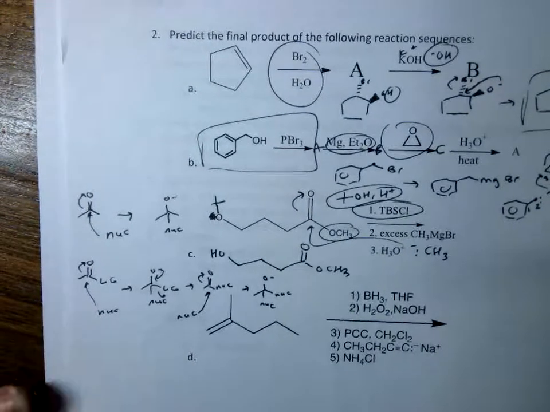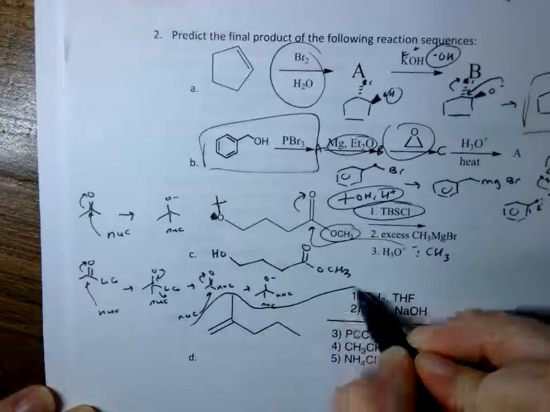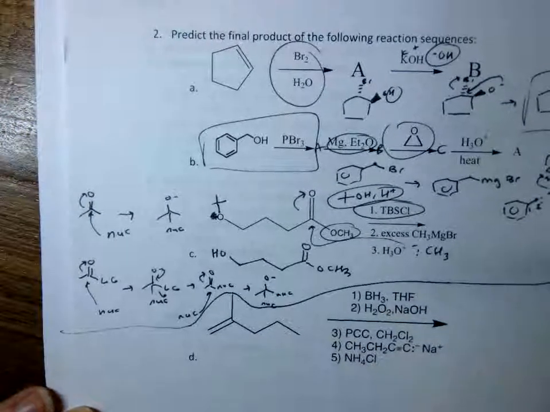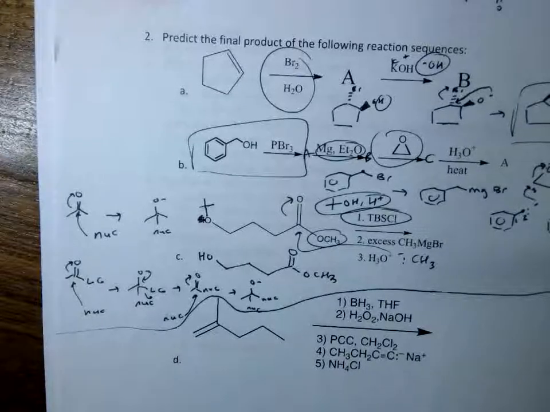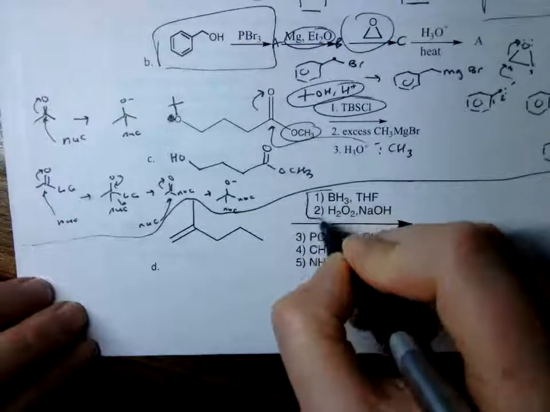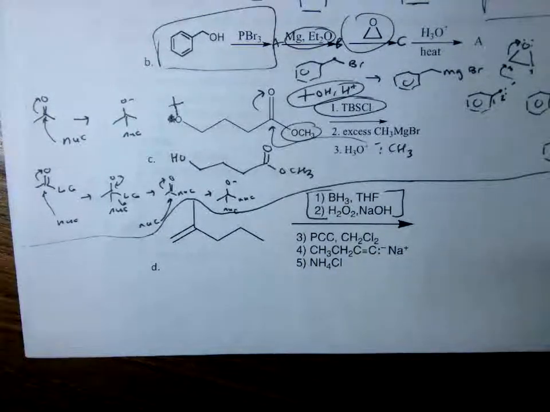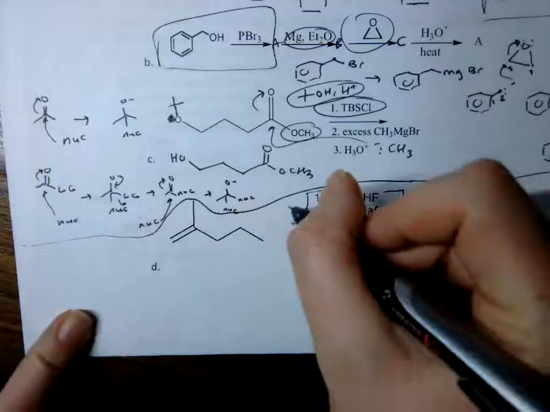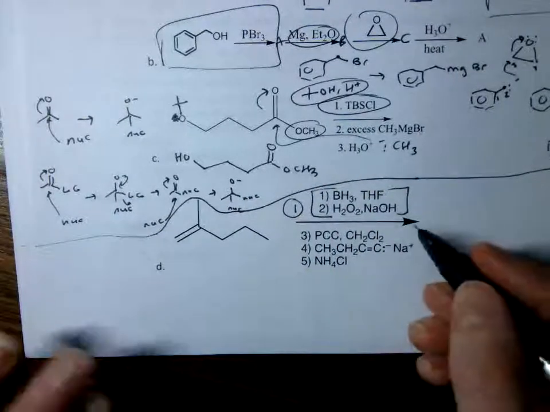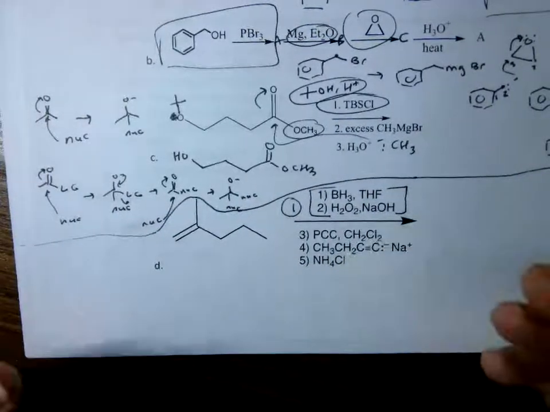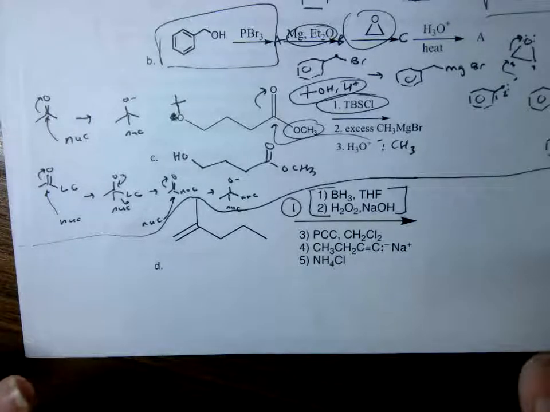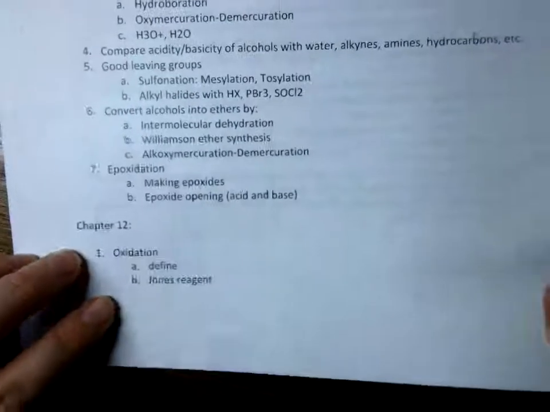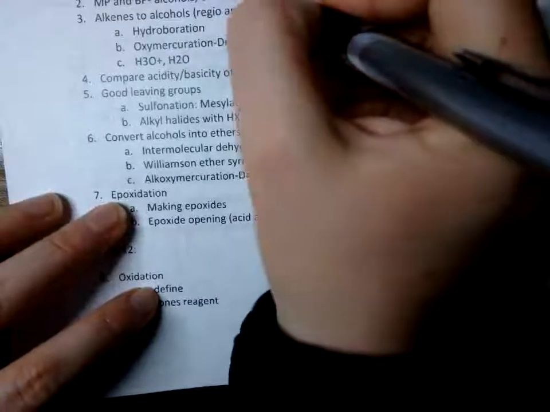This last multi-step: reagents one and two go together — hopefully you remember from chapter 11 and chapter 8 that BH3·THF followed by H2O2/NaOH is hydroboration oxidation. If you go all the way back to our review at the very beginning, that is this section, and I posted a whole video about that. If you don't remember which side it adds on, go check out that video — it's called Adding Water Across a Double Bond. Hydroboration oxidation adds anti-Markovnikov, which means the alcohol adds to the less substituted side.